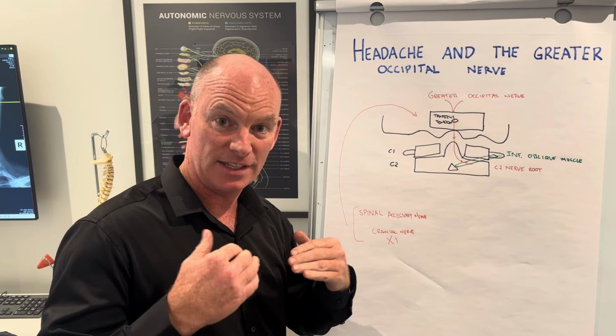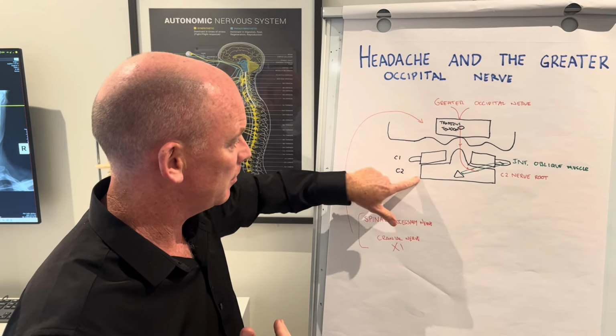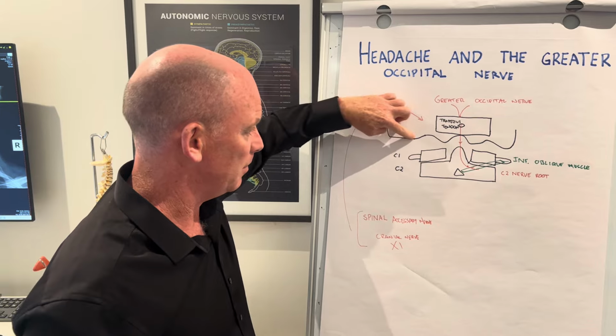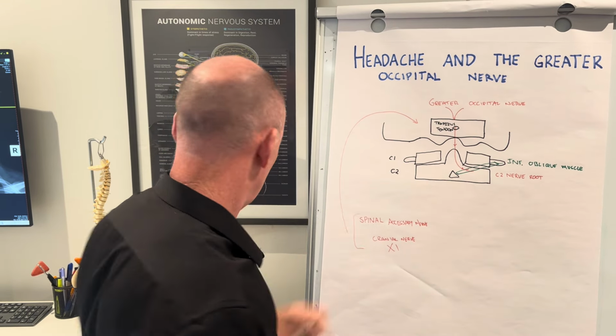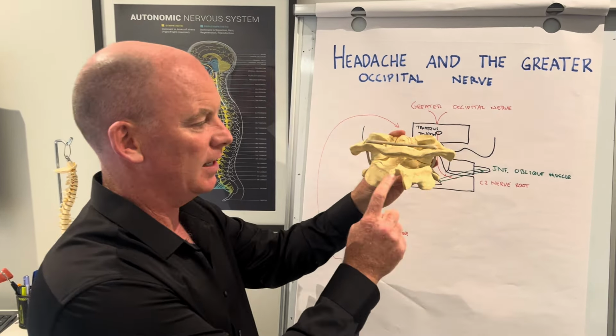So what I've got here is a little picture of the upper part of your neck, and we refer to this bone here as C2 or cervical 2. This next one is cervical 1, and then it borders this thing called the occiput, which is the back of your skull through here. All right, so to look at it on the model, looking at it from behind, this is the spinous process of C2 as shown here. This is the transverse of C1 as shown here, and then the occiput sits up the top here.